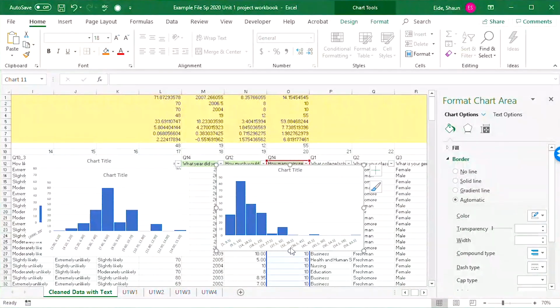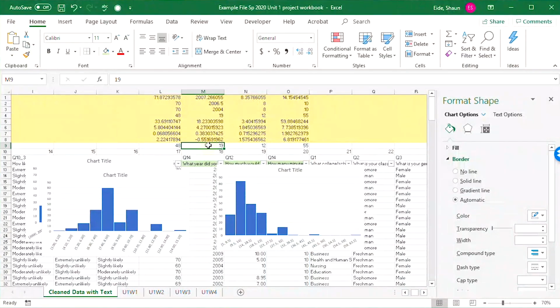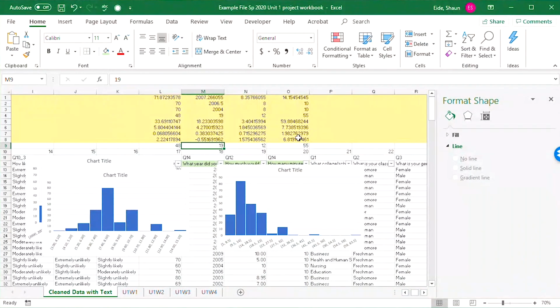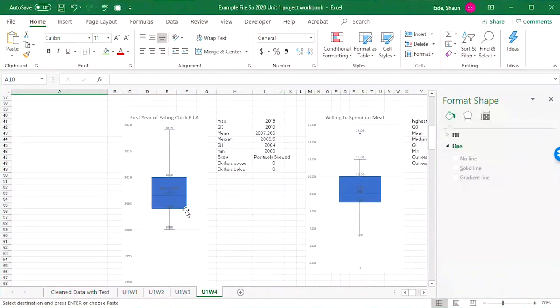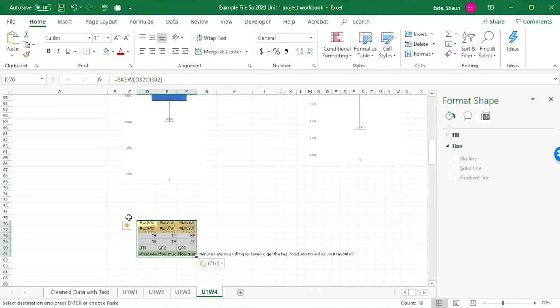It's skewing towards the positive is what it's doing. And so we've got positively skewed, negatively skewed. We've got positively skewed here. We really don't have too much negatively skewed data. So what I'm going to do is just copy these, Control C. These are the ones that I care about. Unit 1, Week 4. I'm going to come down here, and I'm going to post just the values. I'm going to put skewness, and I'm going to put kurtosis.